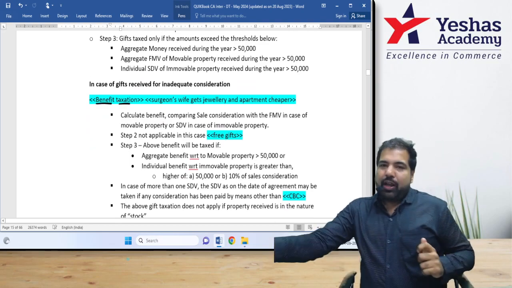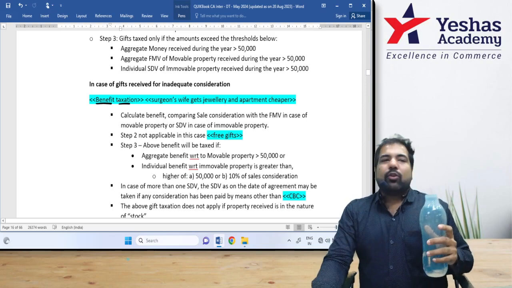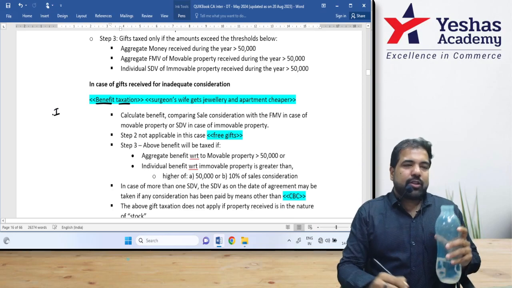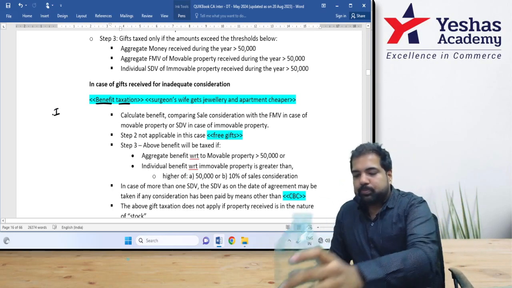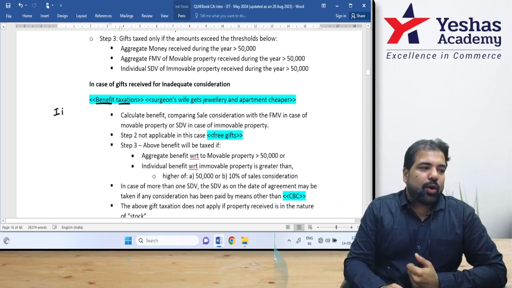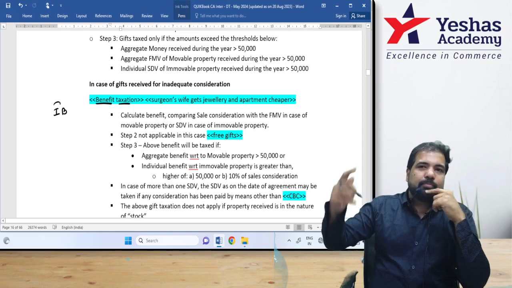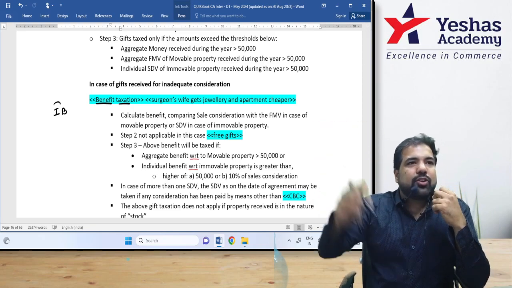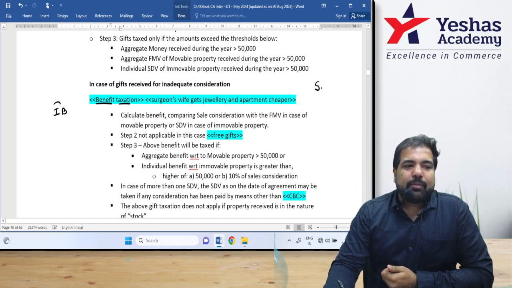Next, guys, benefit. Guys, when does benefit happen? Can you get a 1 crore house for 60 lakhs? Can you get 10 lakh property, jewelry for 2 lakhs? So whenever there is inadequate consideration, it leads to what, guys? Benefit. So in the exam, this is very common, guys. Inadequate consideration, you're paying for 5 lakh shares how much? 3 lakh. Is there inadequate consideration? You have to check for what, guys? Benefit.